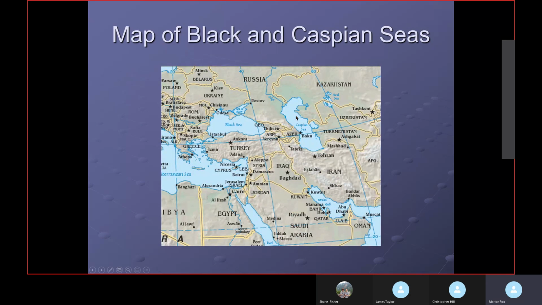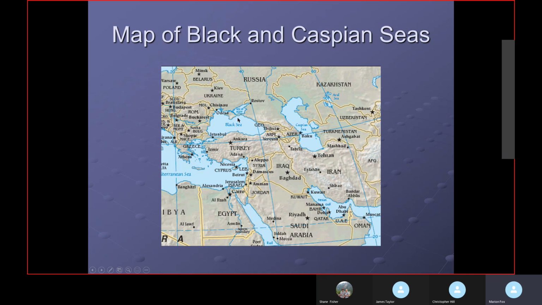So the Black Sea and the Caspian Sea, again, were joined. I believe they were joined across here. And so they were joined here. Here's your Aral Sea. It was also part of it, tied in with it as well. Now they dammed up the water coming into the Aral Sea, and it practically dried up. But they've let water flow into it again, and now it's beginning to fill up a little bit. But they nearly made it almost no water in it at all. But it was connected to the Caspian Sea at one time, which was connected across here to the Black Sea.